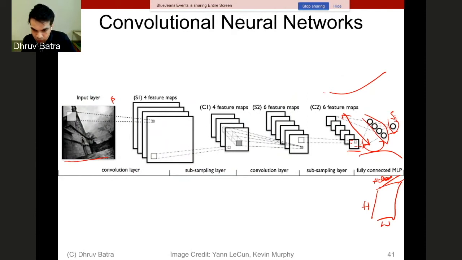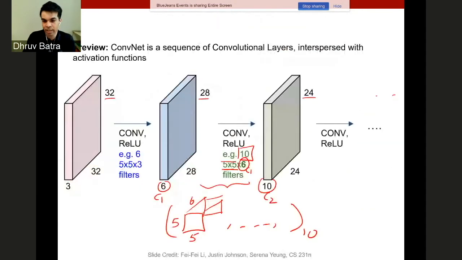Okay. I understand what filters do, but I'm not sure how they allow us to solve, for example, image classification and object detection. Any intuition that could help me? Give me 2 slides. I'll show you pictures, and hopefully that will build intuitions for what these filters are doing and how they help you detect objects. So this is what a stack of convolutional layers looks like in a convolutional neural network.